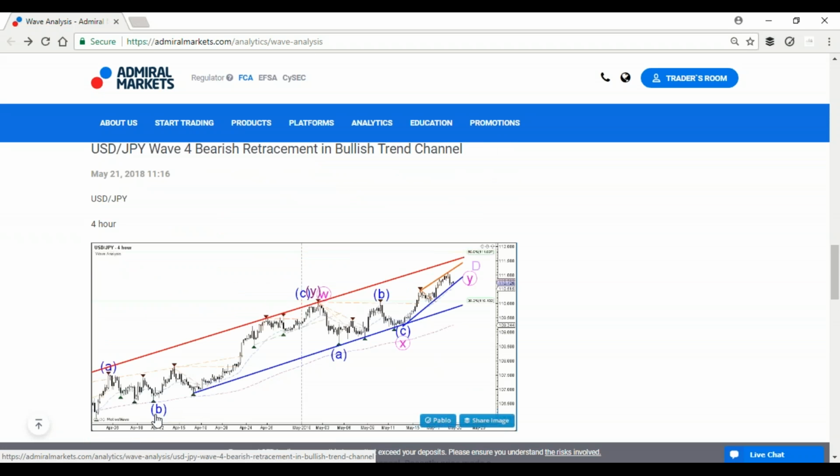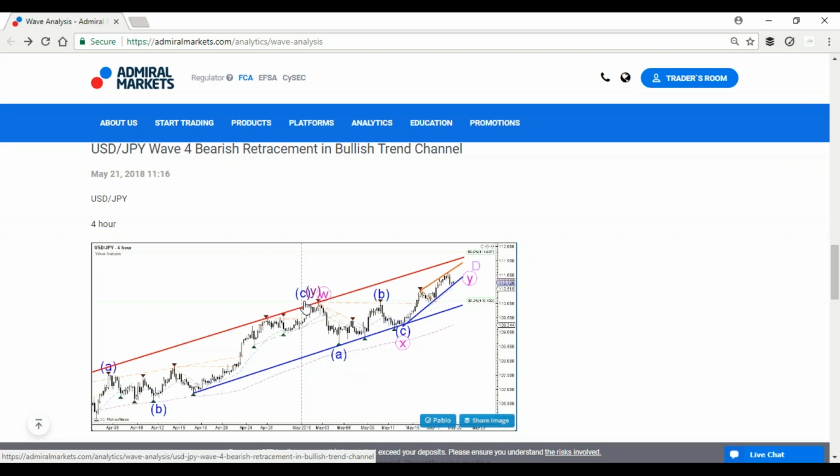So for instance, here with the dollar yen, if you see 5 waves up, 3 waves down, or if you see a break of a high, using other tools as well, of course, or if you see a corrective choppy move down like that, those are all clues that a certain wave pattern is taking place. So when I get extra tools, confluence of patterns, if I see chart patterns playing out, then I see this sideways move, that helps understand that there's a good chance of continuation higher. So for me, when there's extra confluence in the wave patterns, when I feel more confident about my wave pattern, that's when I often trade it the most.